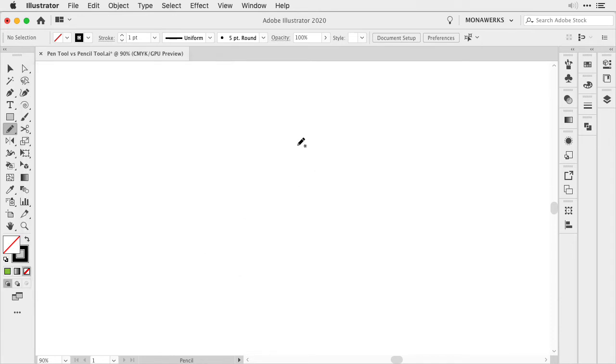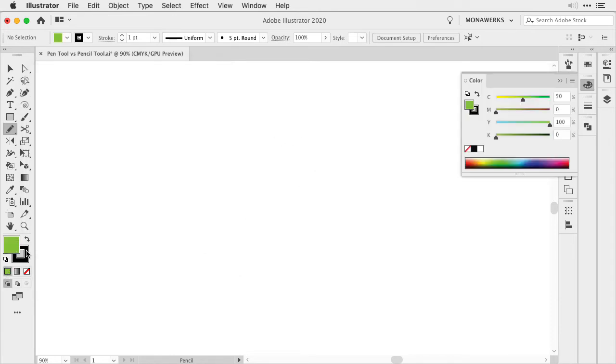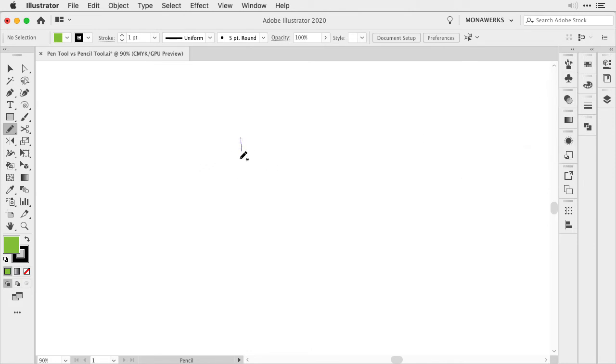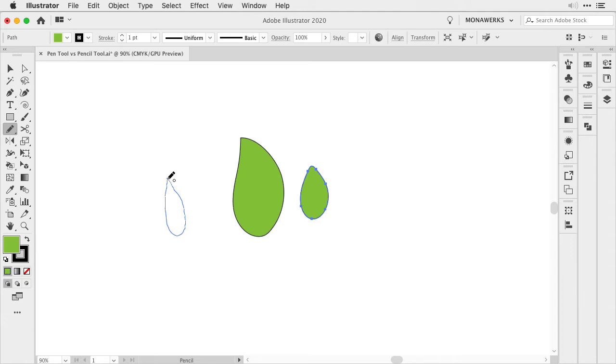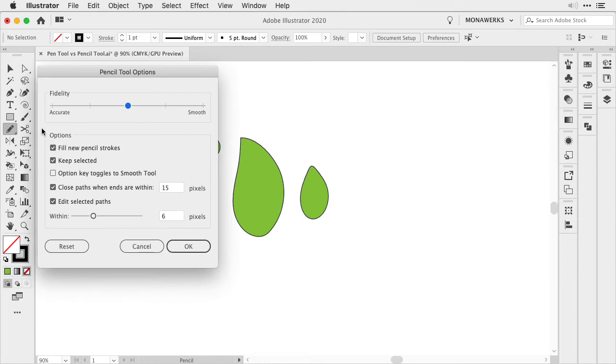Now watch what happens. I'm going to set the fill for green, stroke is the black. So now if I draw a leaf on my artboard, it will close it and it will apply the fill to it. At the same time, also keep the stroke. So this way I can quickly sketch anything I like. Let's say I would like another leaf, smaller leaves, more round leaf, and so on. At the same time, if I would just create one path, it will add the fill as well. So in order to just create a stroke, I would have to turn off the fill. But if you know you're creating solid shapes, make sure you set your fill color, and in the option settings, you'll check Fill New Pencil Strokes.